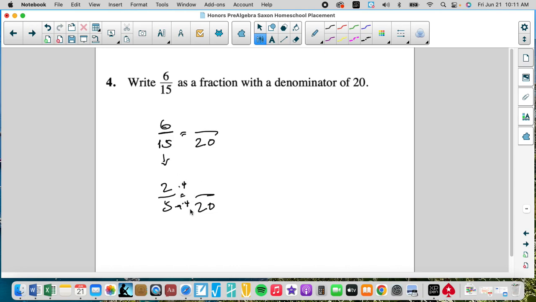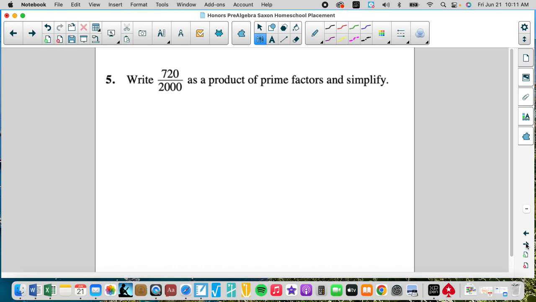So in equivalency, we can multiply it by 4/4, and we get 8. So write a fraction with the denominator of 20. So 6/15 is equal to 8/20. That's a fraction equivalent with a denominator of 20. So again, knowing how to manipulate fractions, how you can simplify or convert to a different form, we can reduce it and then make it a little bit easier to go through.